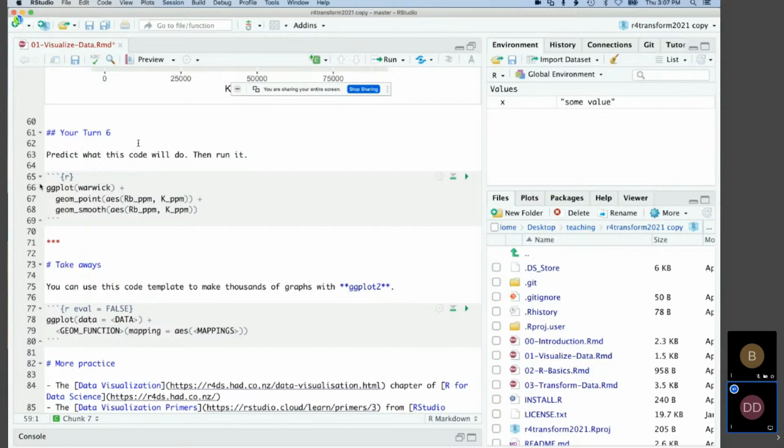If you're being particularly observant, you might have noticed that I didn't actually type X and Y here. If you're new to programming, that might make a little bit less sense. But if you've programmed a little bit more, if we look at the definition of the aes function, we have X and Y as the first two arguments because they're so commonly specified. And so, much like you can use Warwick as the first argument without specifying its name, for X and Y, when you're in this aes function, the first two arguments will always be X and Y, unless you name them.